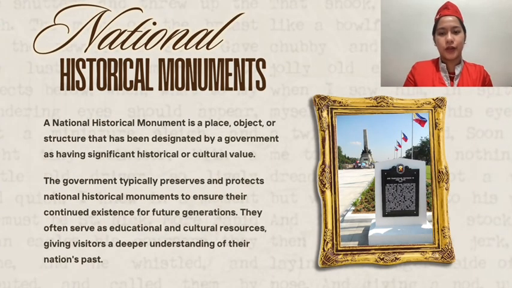A national historical monument is a place, object, or structure that has been designated by a government as having significant historical or cultural value. These sites often commemorate important events, people, or periods in a nation's history. The government typically preserves and protects national historical monuments to ensure their continued existence for future generations. They often serve as educational and cultural resources, giving visitors a deeper understanding of the nation's past.